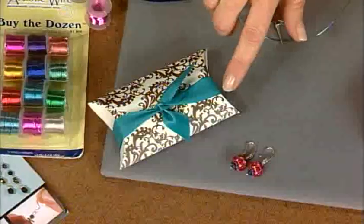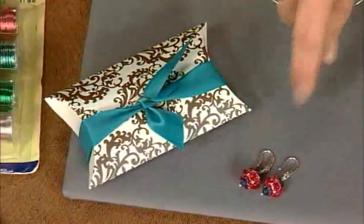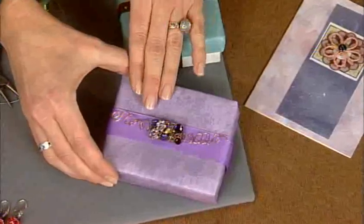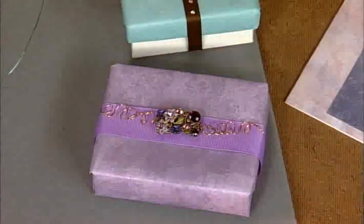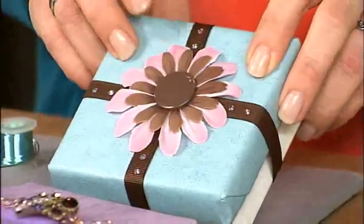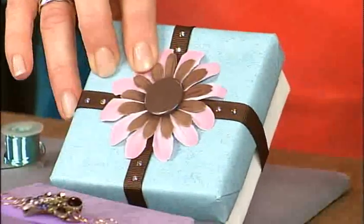Now, this is an example of matching your packaging to the piece that's inside. So rather than decorating the outside of the gift, I chose the turquoise ribbon to bring out the beautiful color of the crystals there on those earrings that I made. And this gift right here shows a slider on the front, and all I did for this one was coil some wire, and then I taped the ends to the back of the package. And that's a fun way to present just one component that's enhancing your packaging a little bit. This one, I put some adhesive crystals onto the ribbon, and you could also use them to embellish the flower. Now, if I had really planned ahead, I would have put a pin back onto the flower so that the person could remove the flower and wear it as a brooch.